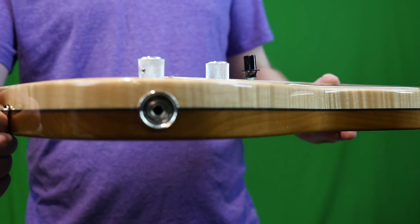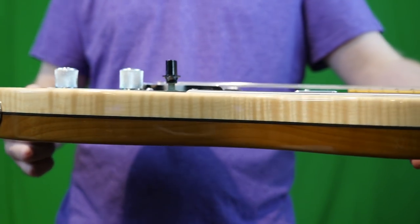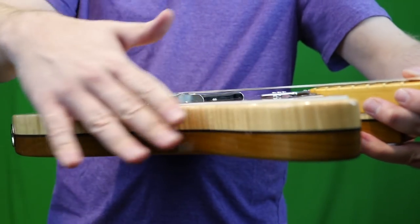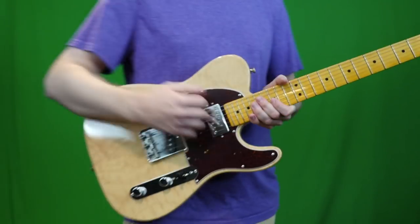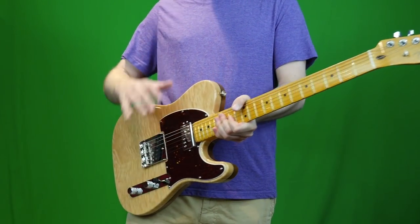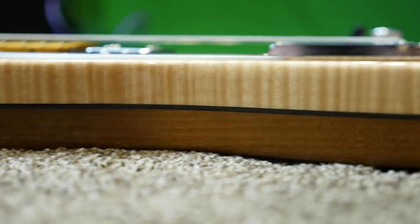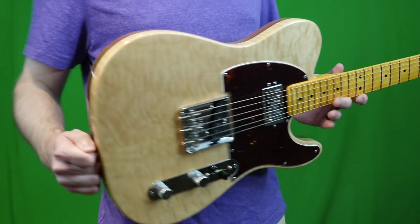I'll be honest, at NAMM, I wasn't really sold on this one because this just looks so goofy. But in person, I think it works better because you can see all the flame and everything on this one. So normally when you're playing and standing up like this, the audience will see your beautiful flame top, but you don't necessarily see it. So you get the beautiful sideshow display of the flame. And that's just such a beautiful feature to me. I love flame maple. It's just cool.